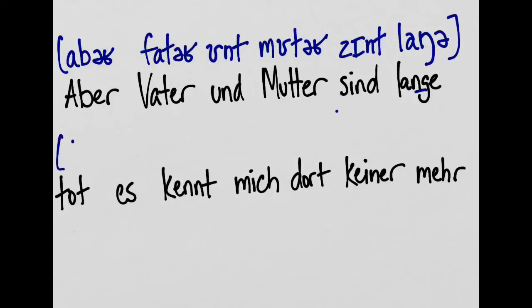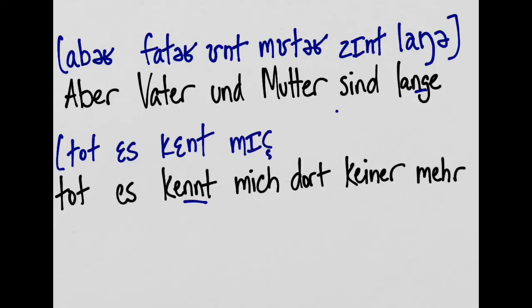Going on to the bottom, that will be written just as it is, closed O because of the single consonant. ES is on your exceptions list of small words that's still pronounced open despite the one consonant, so don't forget that one. K, open E, N, T, multiple consonants, open vowel. Same thing here, open vowel with multiple consonants. Then do you remember a CH after an I? Ichlaut.